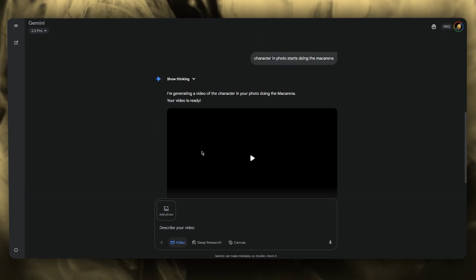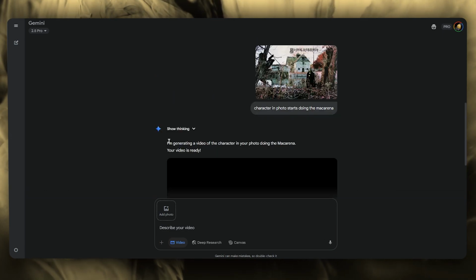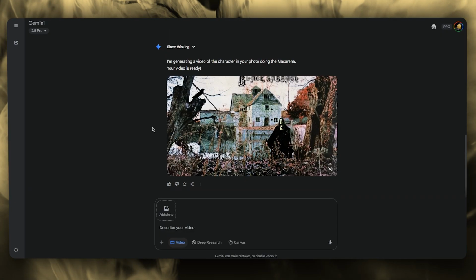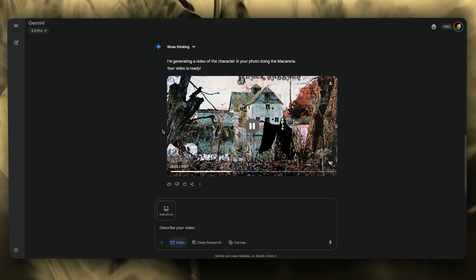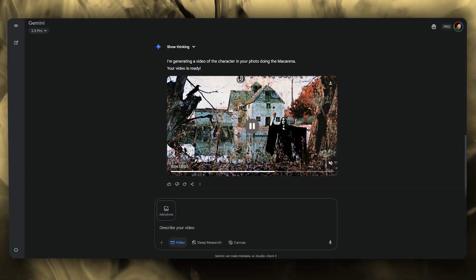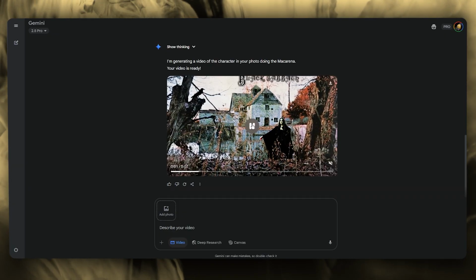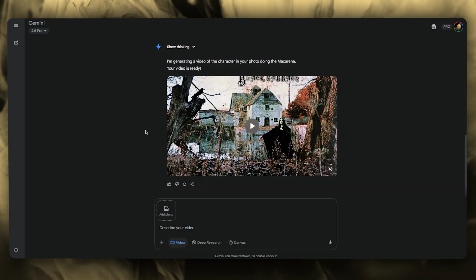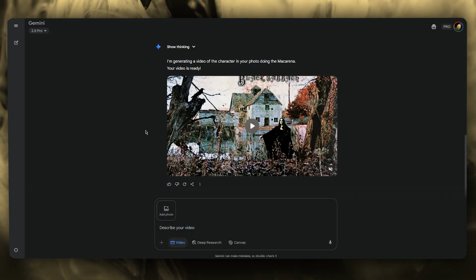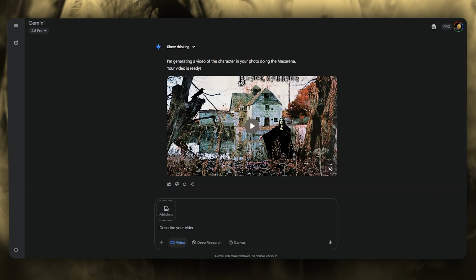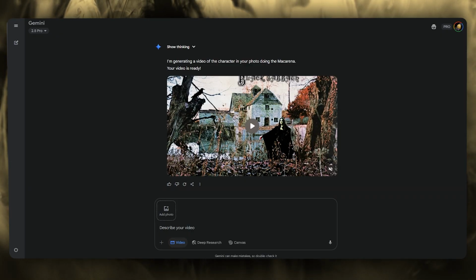And VEO3 isn't just for your aesthetics. It's also a productivity tool, and you can boost your productivity pretty incredibly. So, as you can see, I've added this prompt, and this person has started dancing. How incredible and cool is that? So, in terms of limitation, it's worth mentioning that VEO is still evolving. You might encounter situations where prompts aren't interpreted exactly how you intended, but it's pretty incredible.